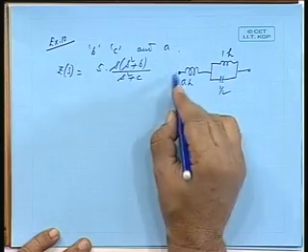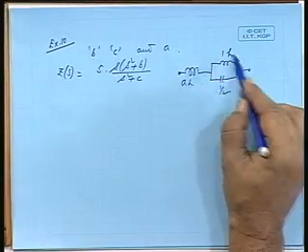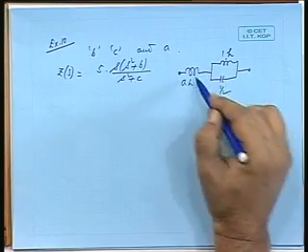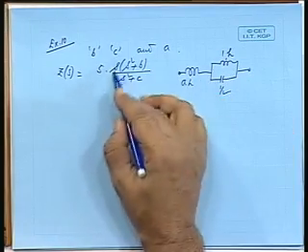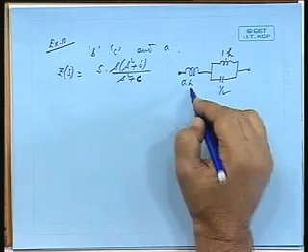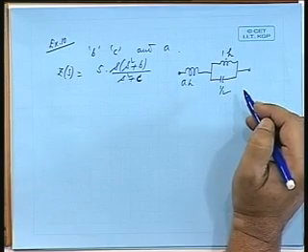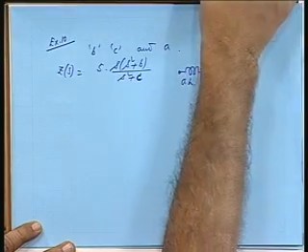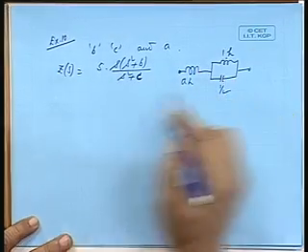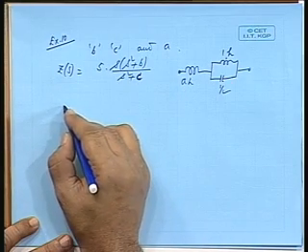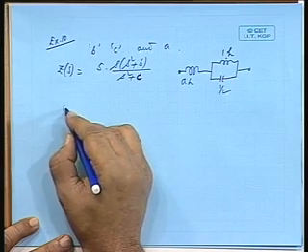That means a network has been given, this is a structure, two values are known, this is not yet known, but its transfer function is of this form. What will be B, C and A? This is a problem. So, let us see these two combinations, 1 Henry and half a farad, will give me 1 Henry.